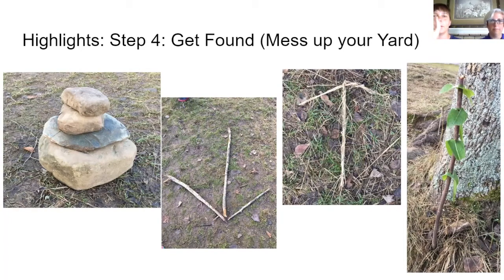Again, all year long, they would build things to help them get found. It was really creative. They thought well outside the box, which is what the best learning is, when the kids are engaged in thinking outside the box. So we hope that you enjoyed this lesson. And again, everyone will have access to the link, and have fun.